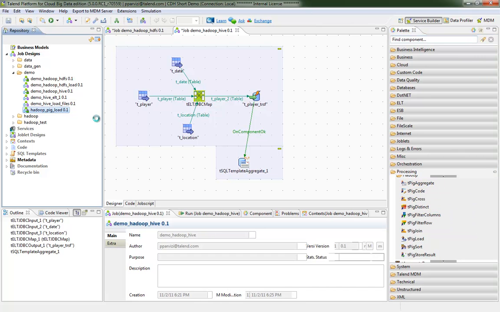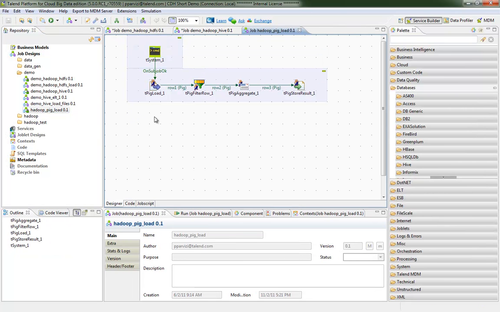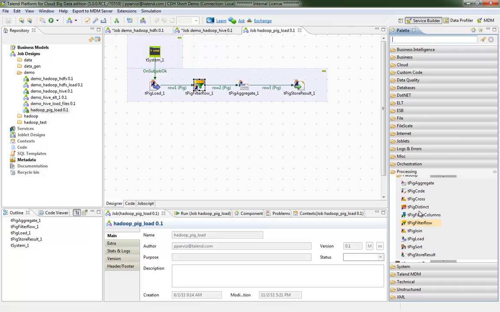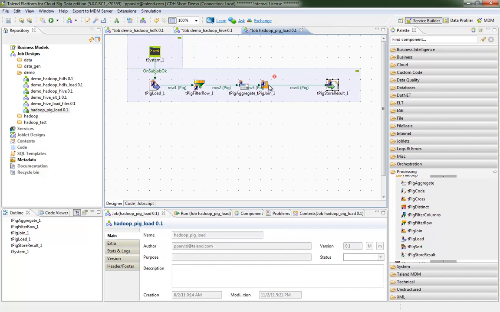Using these connectors is pretty straightforward. I have a sample flow here that reads data off HDFS, does some filtering and aggregations, and then lands the data back into HDFS. If I wanted to add to this flow, I can easily go into my processing category again. For example, if I wanted to do a join, I can just drag and drop a join into the flow. If I wanted to do a sort, same thing, just drag and drop the sort connector, and Talend would create the actual Pig script that's then transformed into a series of MapReduce jobs to do the data processing.